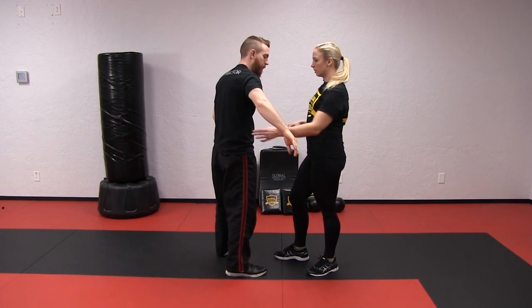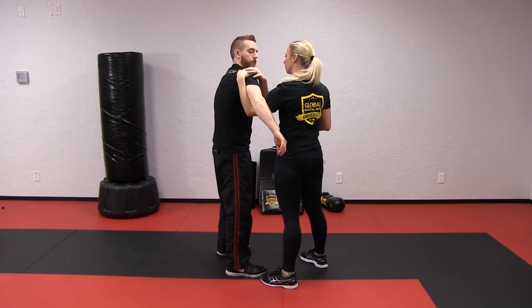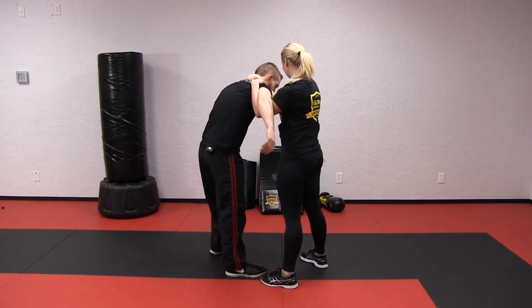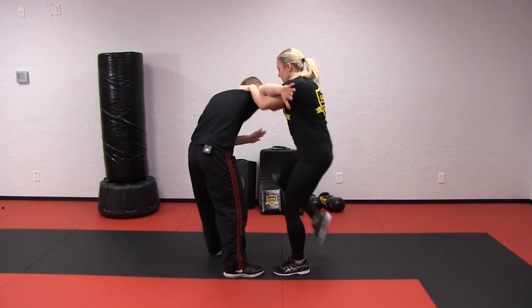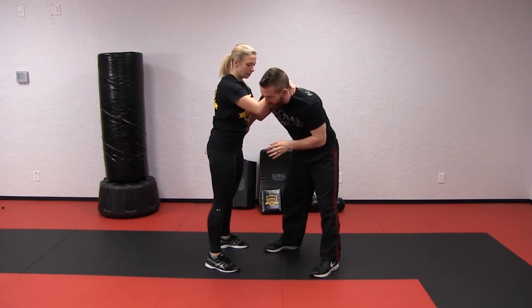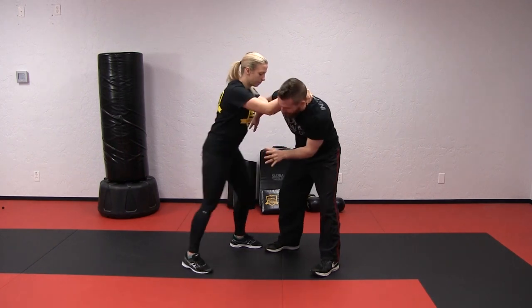Show me an underhook. Grab towards my shoulder, right about like that — you should feel decent control there. And now make a hook with your hand, then this elbow, and you're here. Now get my posture. Show me some knees. Come over here — make sure that you keep your balance. This should be your back foot. Show me some knees. Just like that.